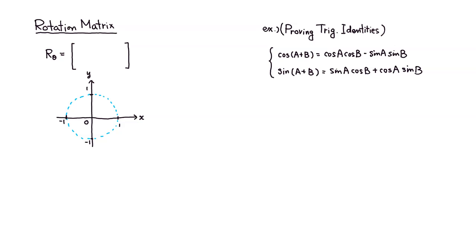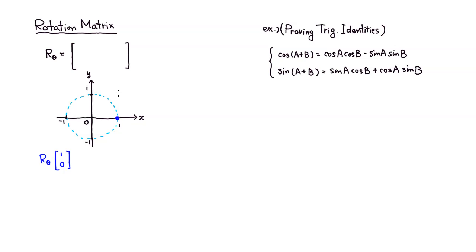There's an easy way to find such a rotation matrix. We're just going to apply that matrix to (1, 0) and (0, 1). Then we know exactly what the components are. Since we don't know what the matrix is, I'm going to call it rotation matrix R theta, and apply it to the vector (1, 0), which is right here.